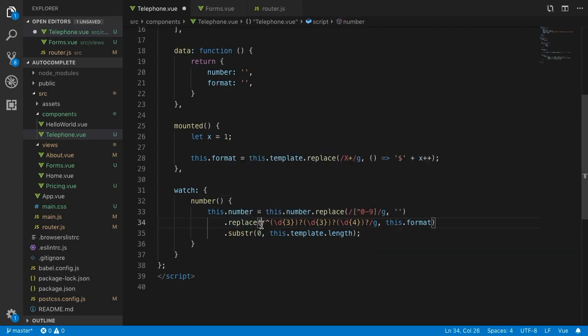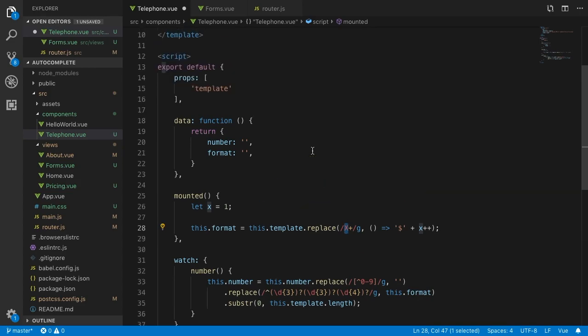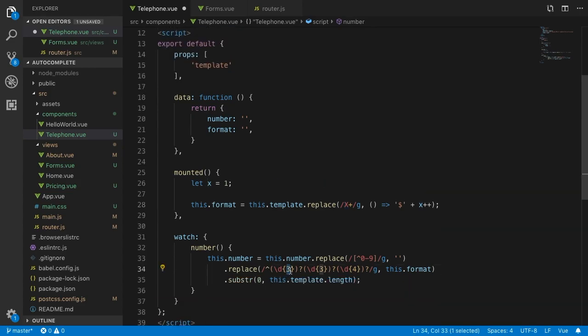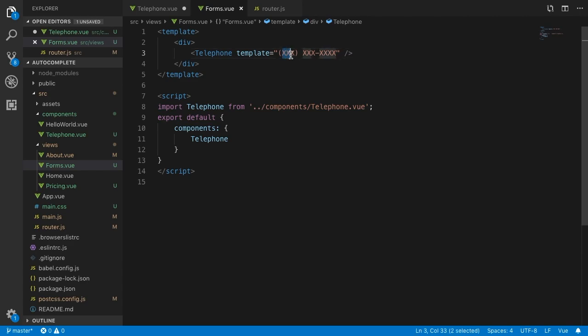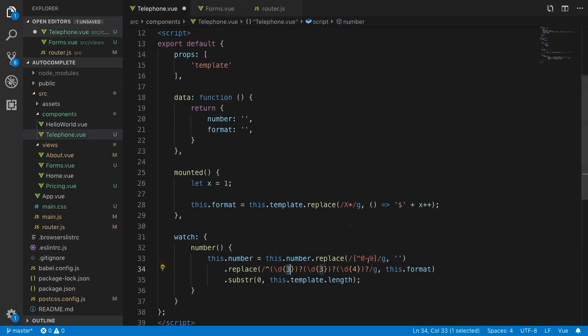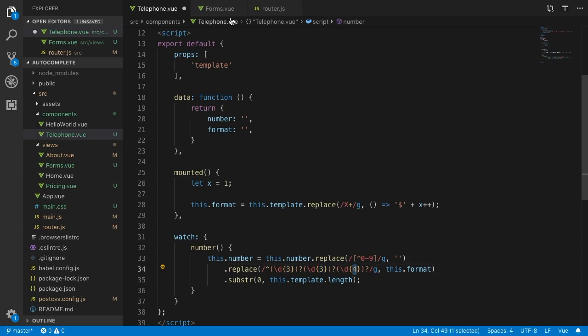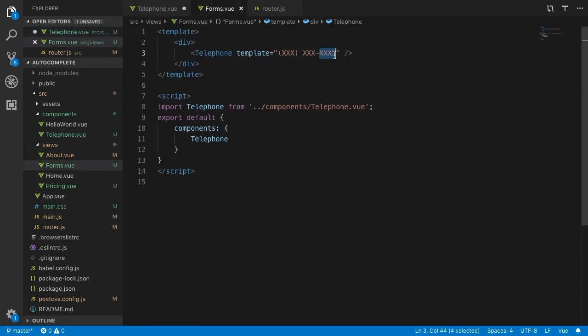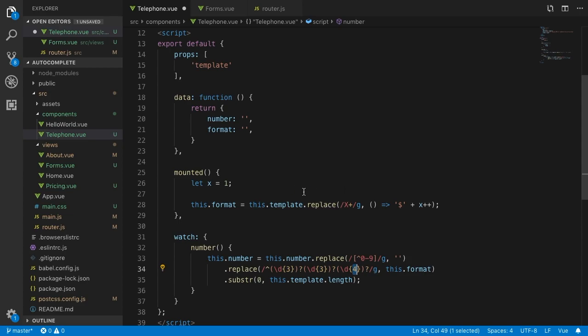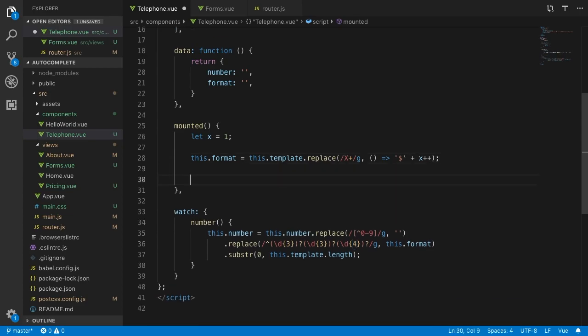Okay, so now comes kind of the grueling section. It's this right here. This regular expression, making this dynamic is a little bit tricky. I'll explain my way through it, but it's going to take a combination of knowing how many x's there are, because if you remember right here, this 3 comes from the fact that there are 3 x's right here. Then the following one pertains to these 3 x's in a row. And finally, this fourth one with the number 4 pertains to these 4 x's in a row. So we're going to use a combination of replacing and matching to make this work.